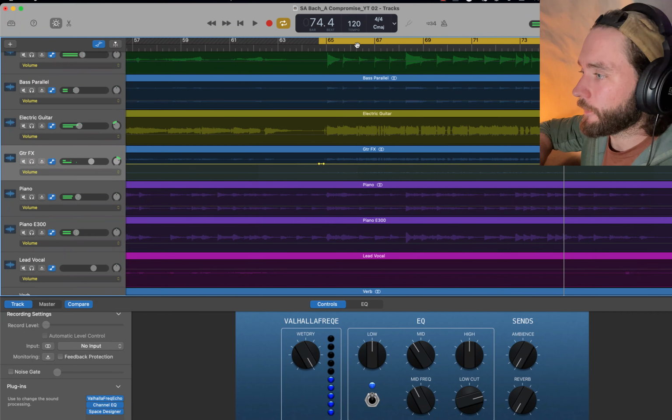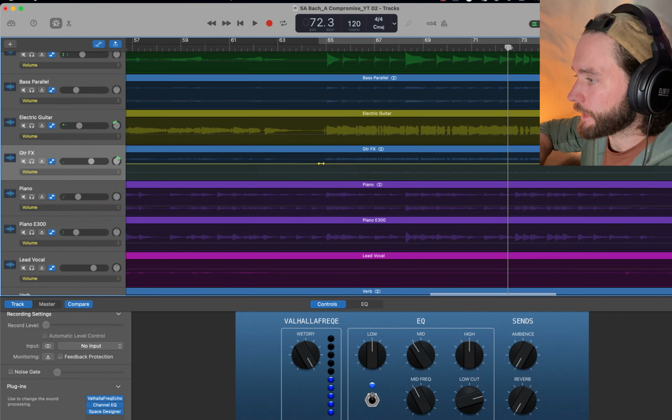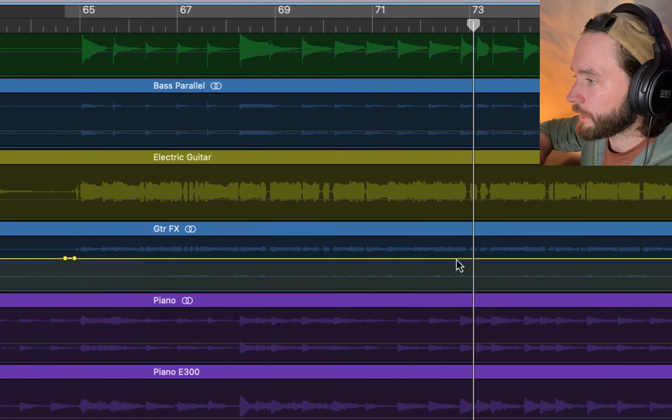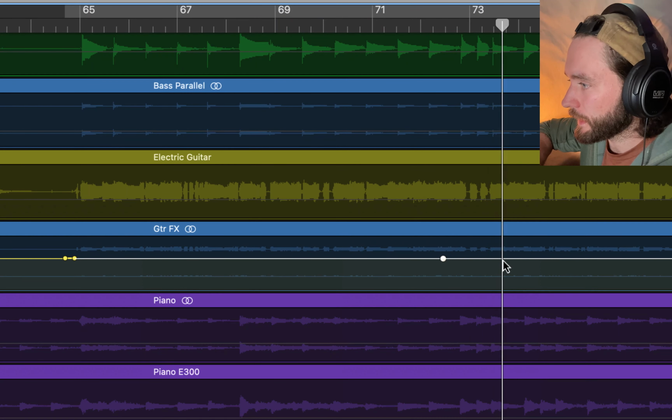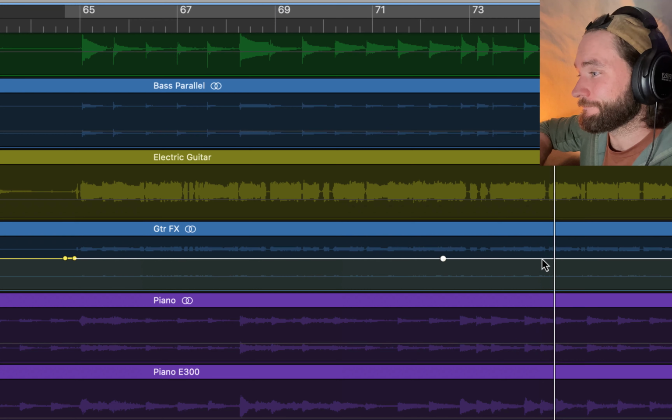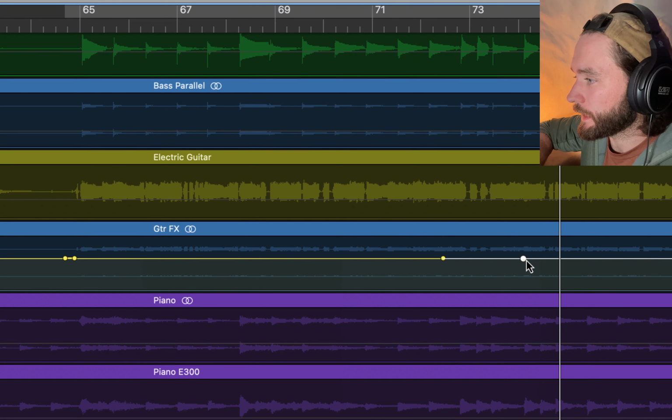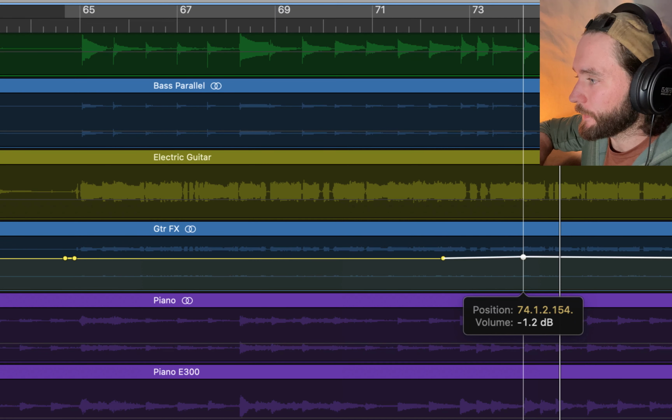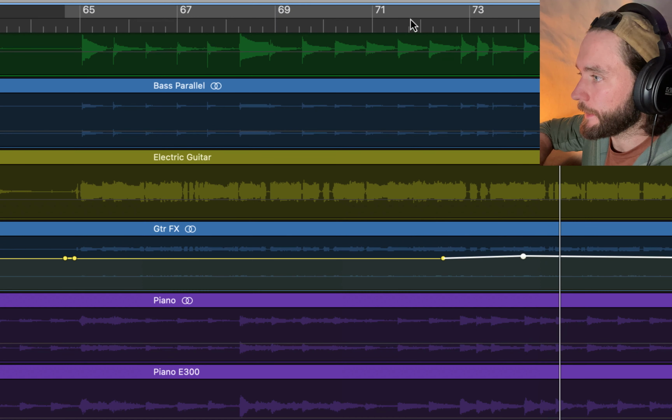All right, and I kind of want to increase it a little bit around here. So from about here to maybe to about here, we'll do like a little bit of an increase rise, a couple dB.